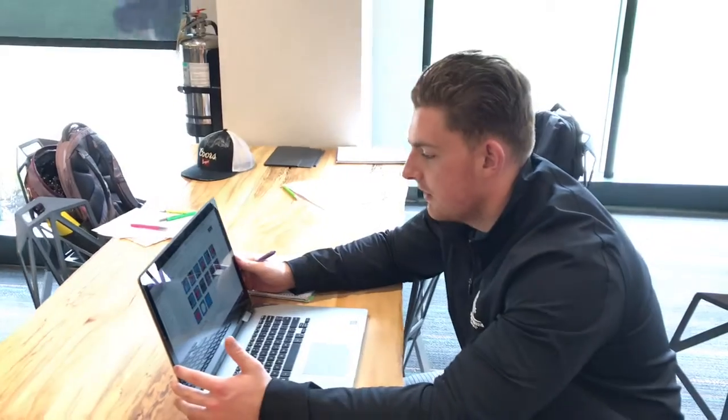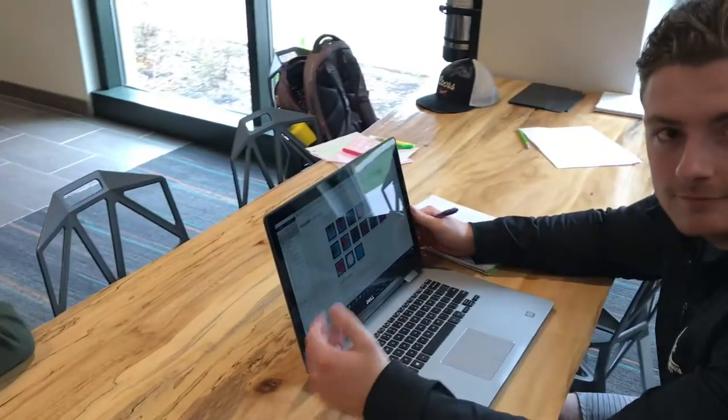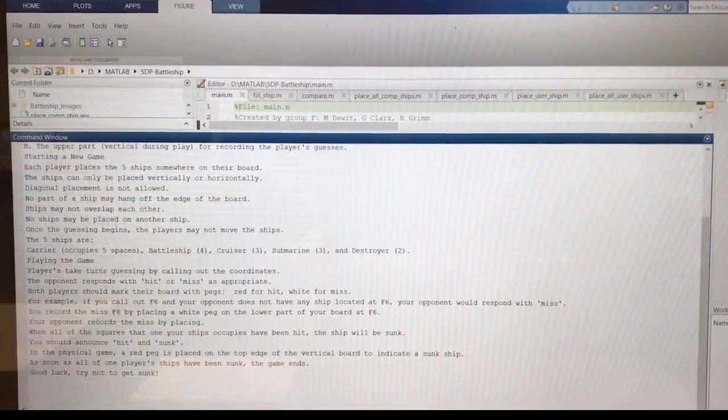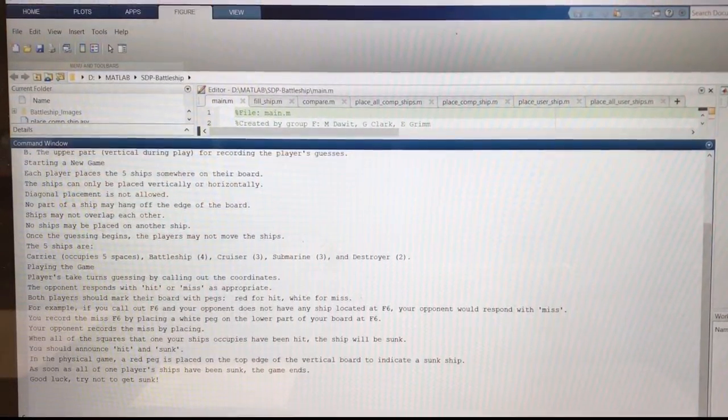We actually designed an easy and a hard mode, where the easy mode is where the computer fires at spots randomly, but the hard mode is where there's a computer algorithm and it fires based on the computer's knowledge. Instead of ugly computer code, we're actually able to insert graphics into the computer so that it becomes more user-friendly during gameplay. Some of the MATLAB coding we did includes functions, matrices, and loops. The next few clips, including this one, show some images displaying our Battleship game and how to play.